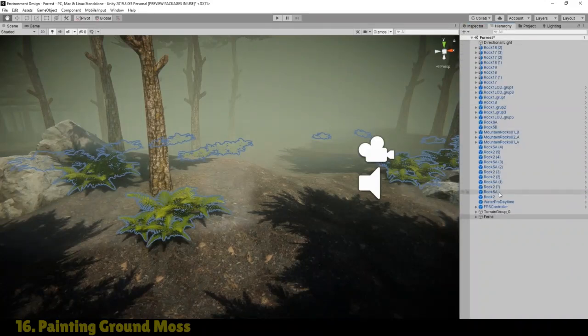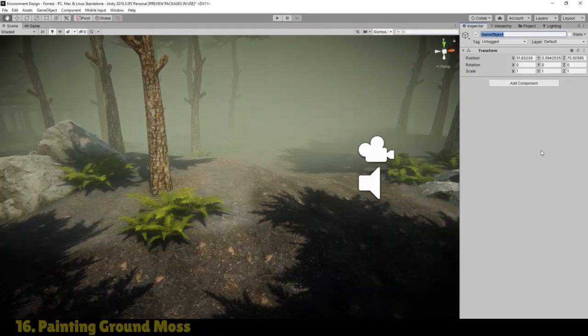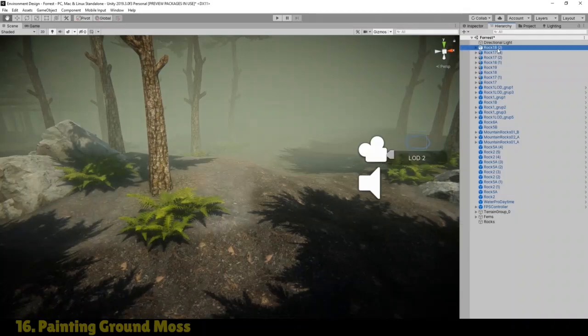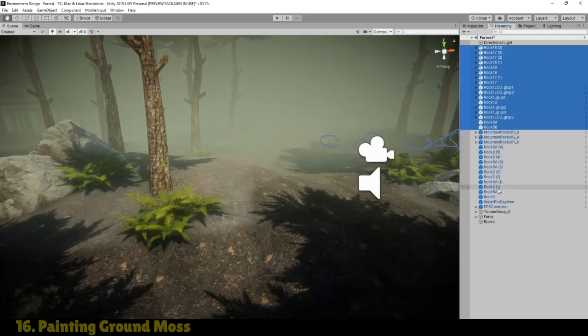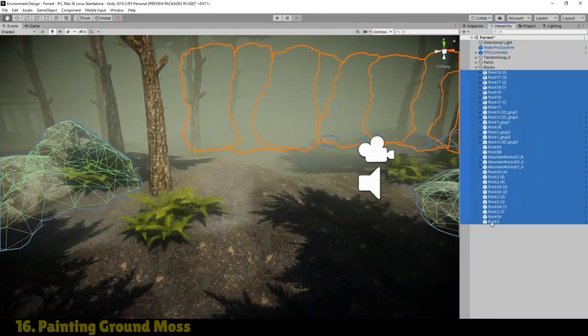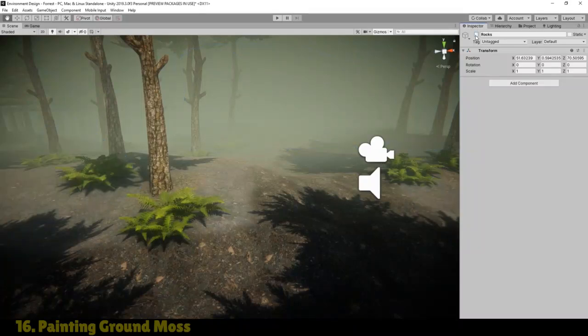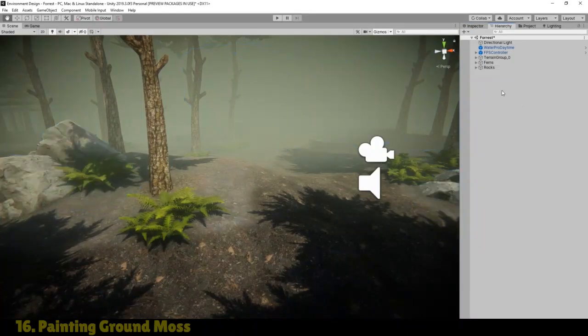I might do the same with all of the rocks and the mountains and things like that. So game object, create empty, in the inspector let's just call this one rocks. And then I can click all of my rocks. Oh, we've got some mountain rocks as well, all the way down to there, it looks like. And I can now drag those onto rocks. And once again, likewise, I can also switch all those off if I need to. Okay, great. So that's made that a lot better to work with.